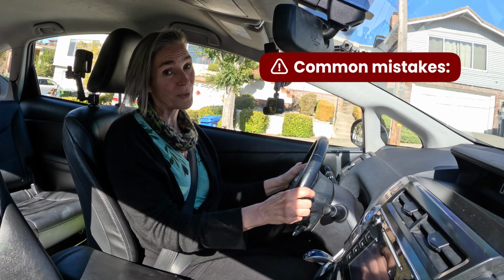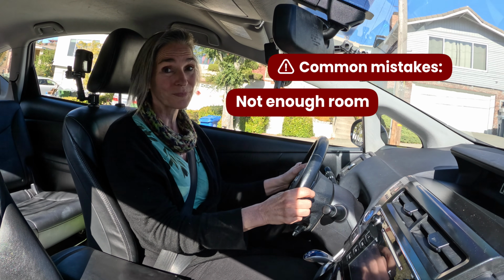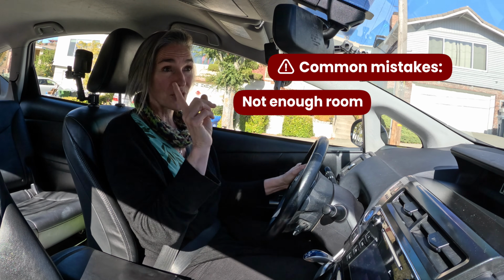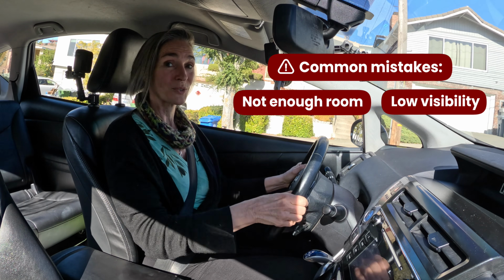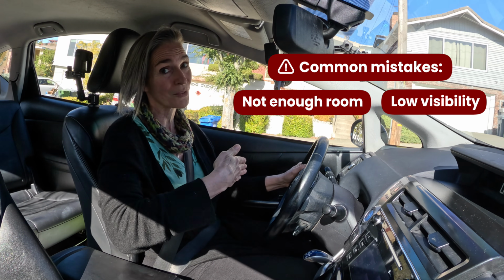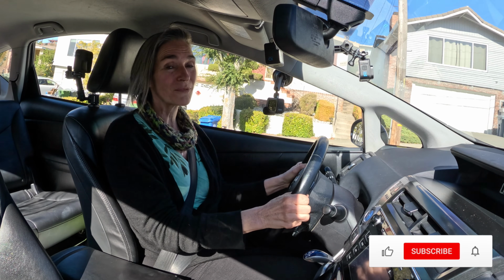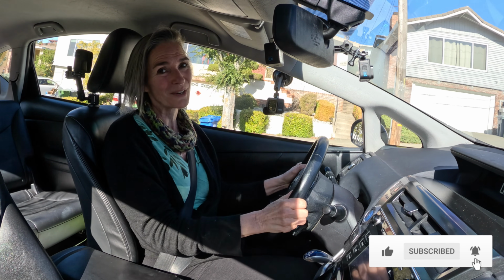Common mistakes that people can make are starting their 3-point turns when there's not enough room, or when they don't have visibility and a car comes up. That creates a hazard because while you're in the 3-point turn, of course, you're blocking both lanes of the road. So never make a 3-point turn unless you have enough room and visibility to know it's safe.